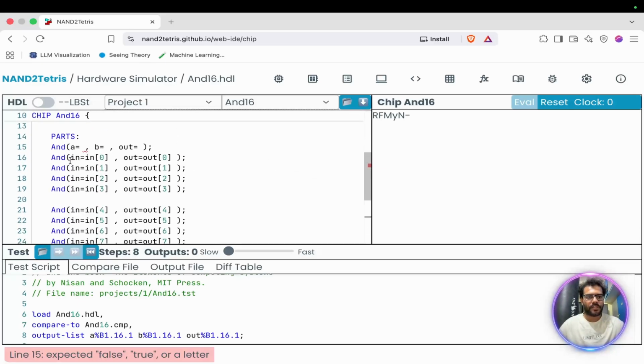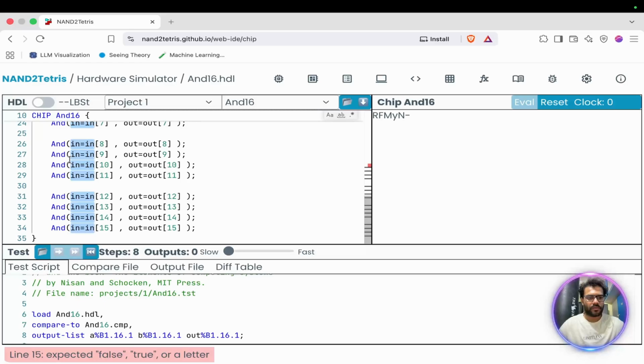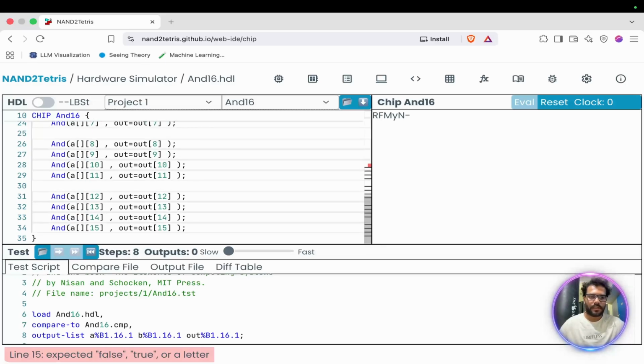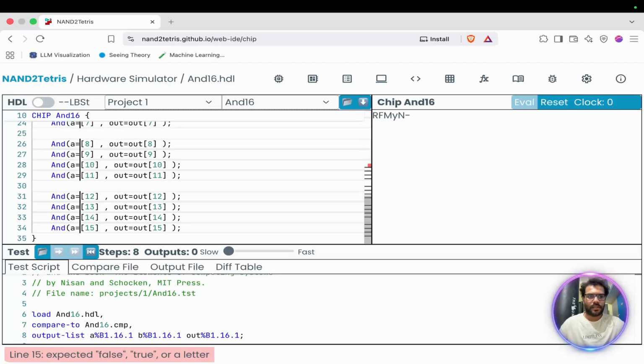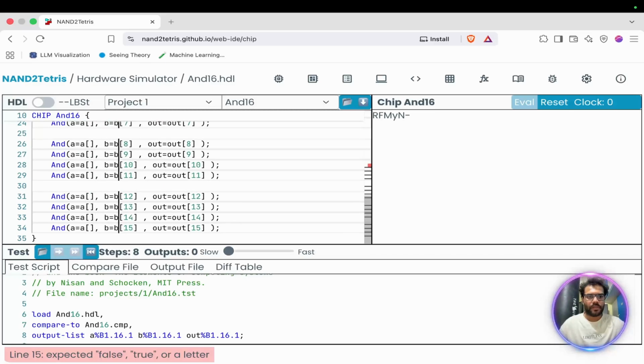And then let me change all the inputs. I'll just write a equals a of 0, comma, b equals b of 0.